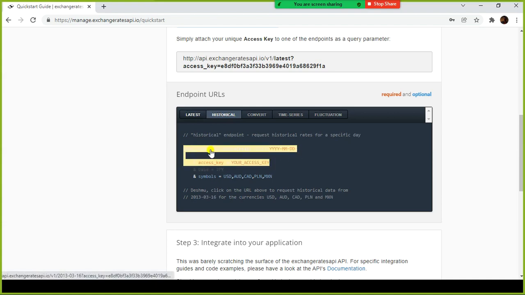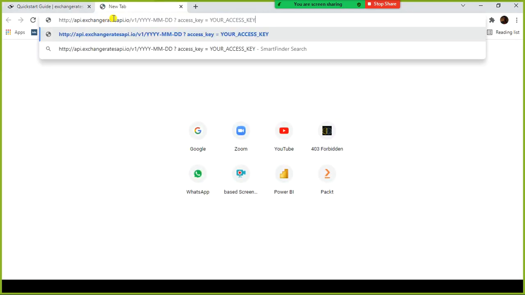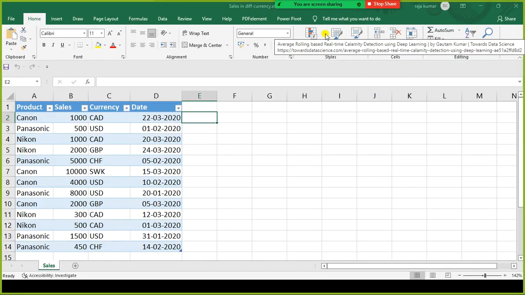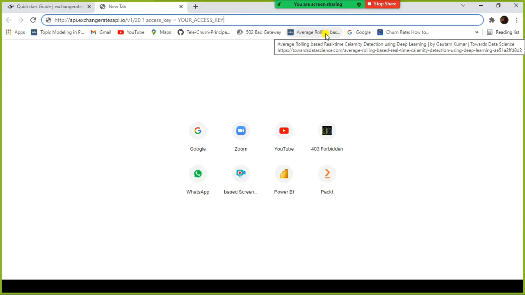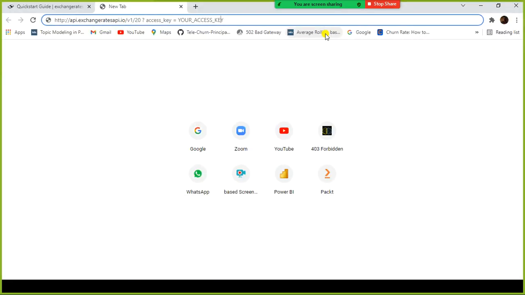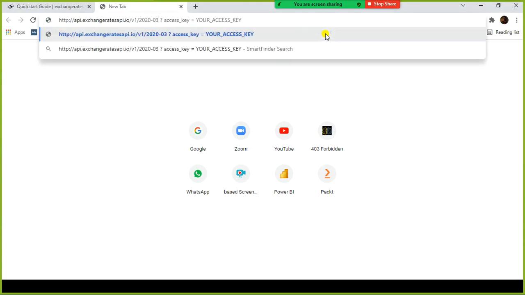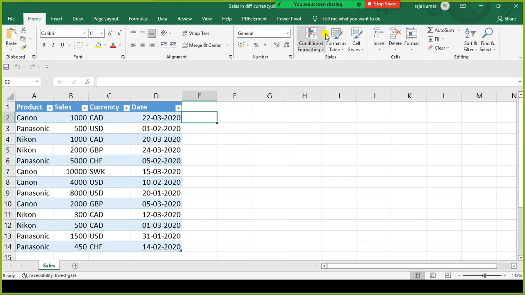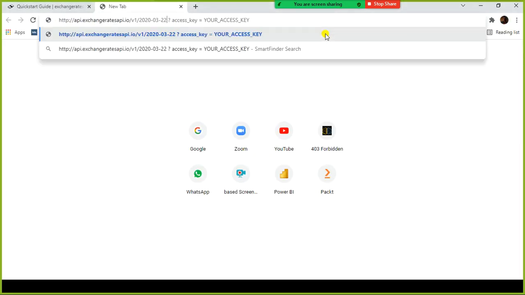What I do is, I just select this one. For example, I just want to see last year, and what is this date here? 22/3/2020, so March 22, 2020.